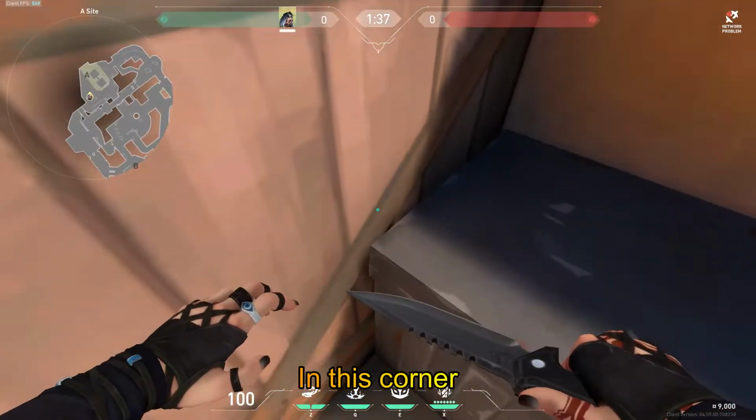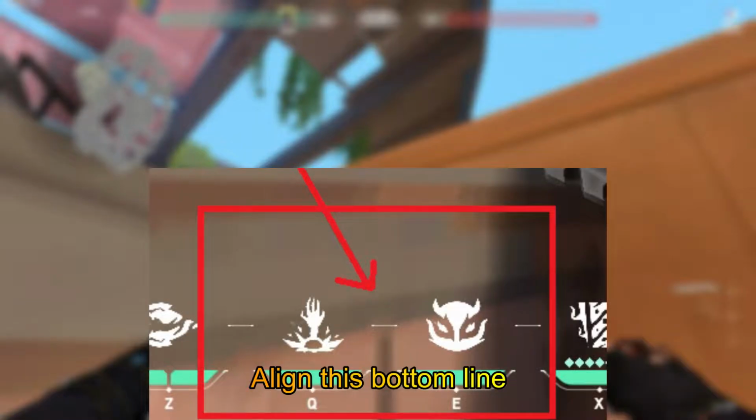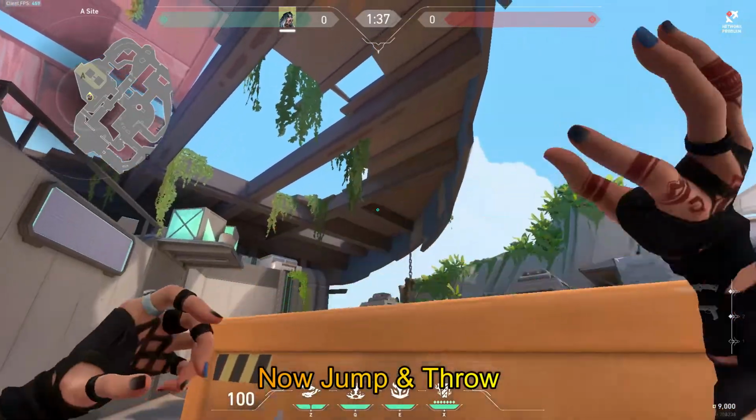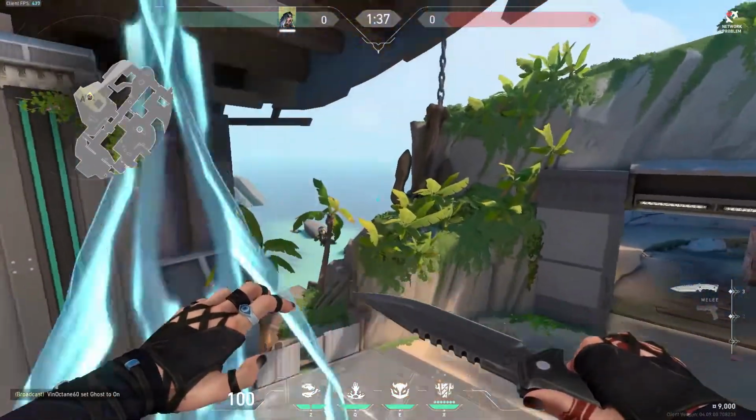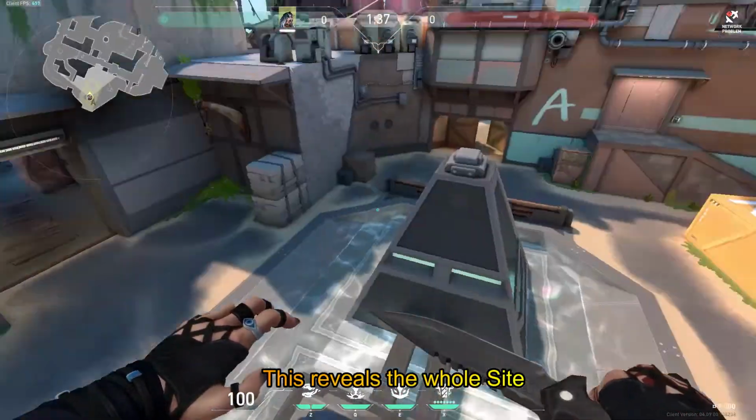Stand here in this corner. Align this bottom line in this way. Now jump and throw. Where are you? This reveals the whole site.